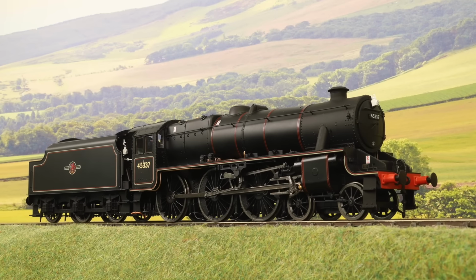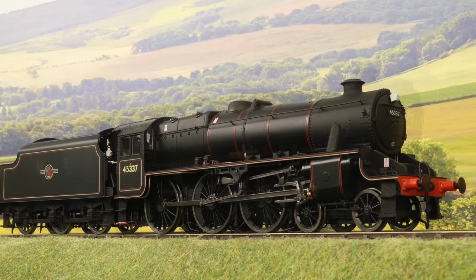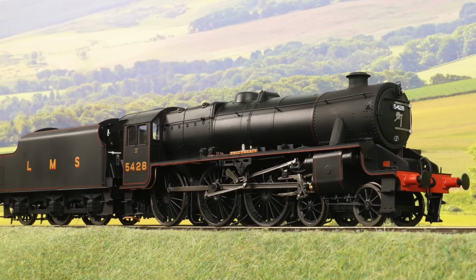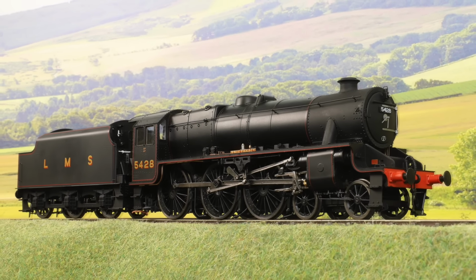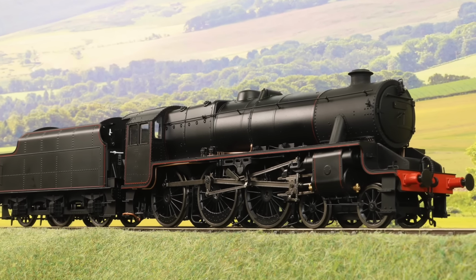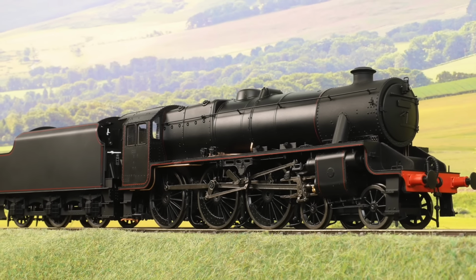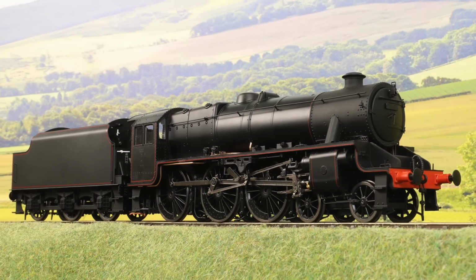The model is also being made available in a number of other different detail variances and different livery options too, including LMS, BR late and early, and there's also a host of unnumbered examples to aid the modeller in producing the exact version that they want for their fleet.